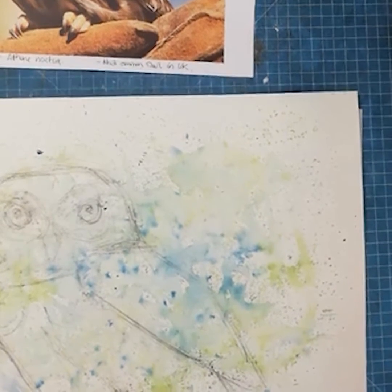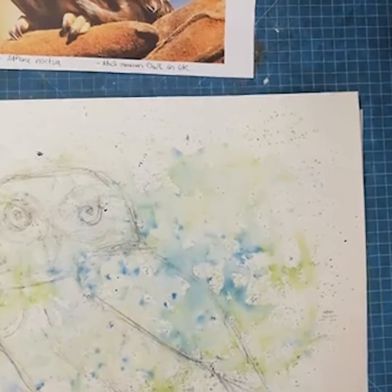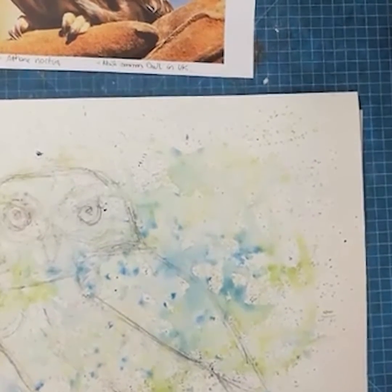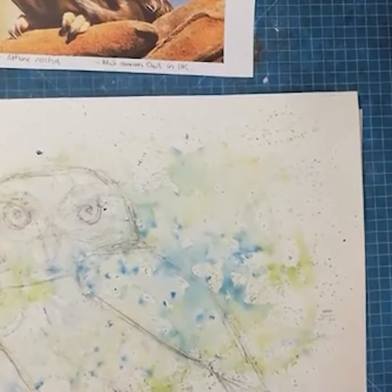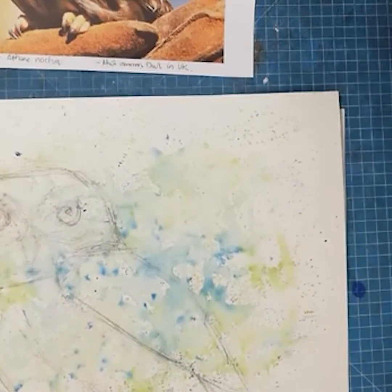Hi, Leslie. Good morning. Yeah, I know. Watercolour. I don't do a lot of watercolour either, Nell, but sometimes I find it very useful for things like backgrounds and stuff like that.